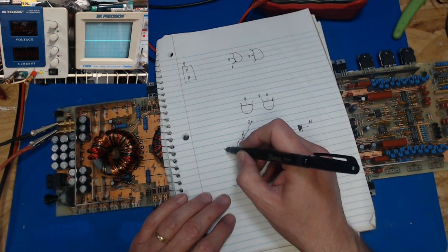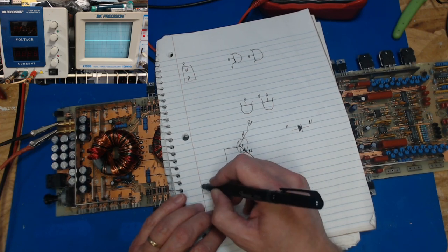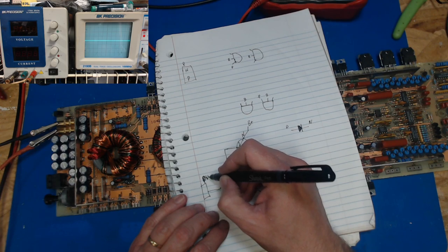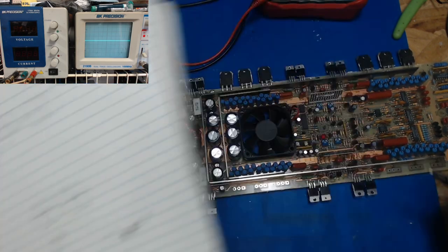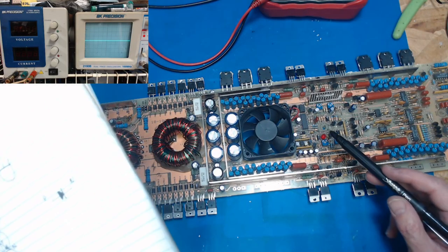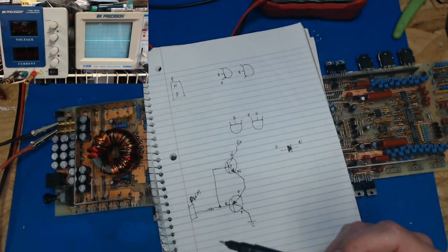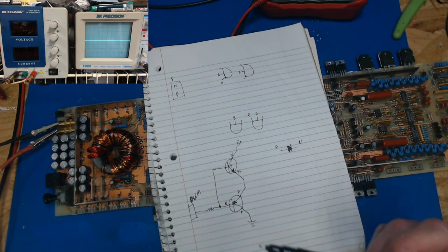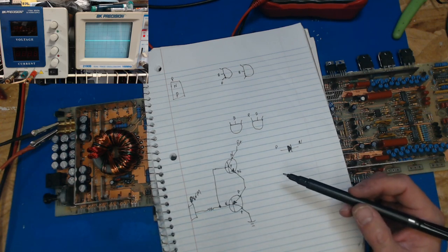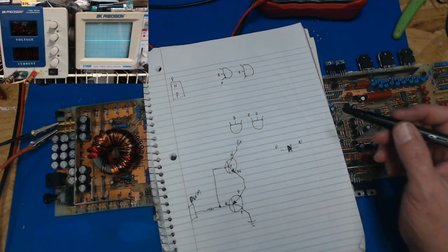So these bases are tied together and they run to a resistor that runs to the pulse width modulation chip, which is this little chip right here. This one's an SG3525. It could be a TL494, TL594, a KC7500, I think it is. Depending on what it is, that's where your signals come from.